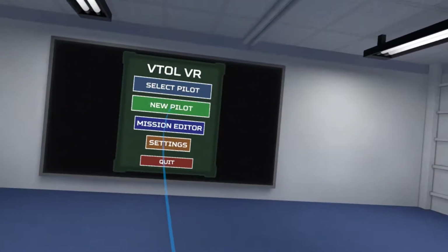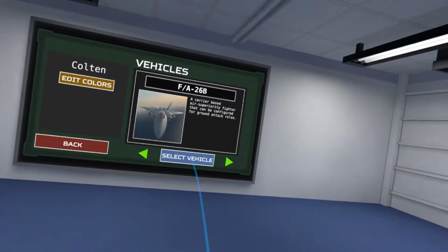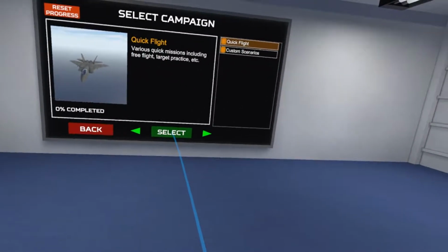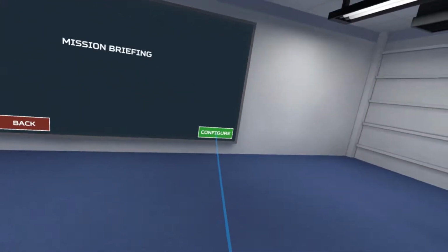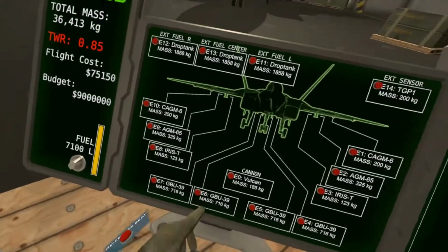I have played a little bit of this game, and it's kind of difficult, to be honest. It's a lot different than most VR games. It's super realistic. So basically what we're going to do is go to target practice. We'll just go ahead and hit configure so we can go and check out the plane that we're going to be driving, or flying rather.